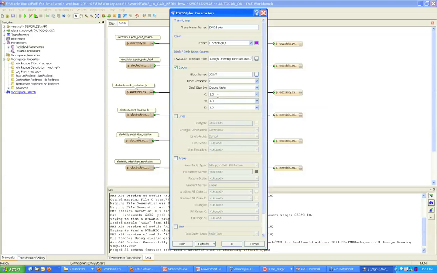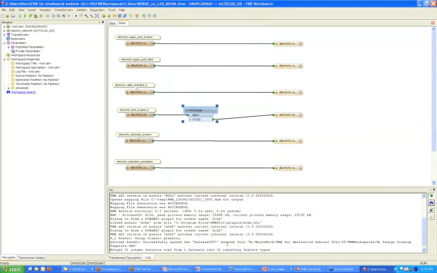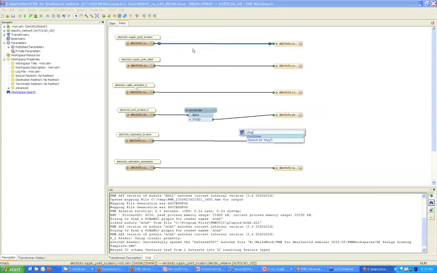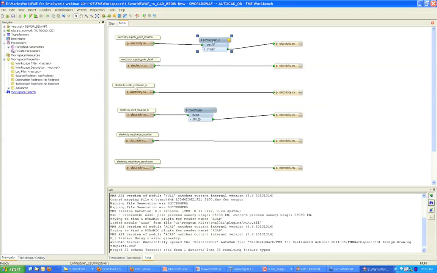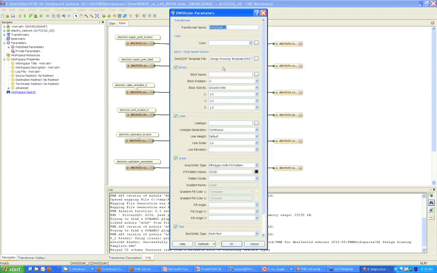And then probably need to scale this a little bit just to make them visible for the purposes of this demo, so we'll increase that. And so I can go through here in a number of places and add some DWG stylers to help us improve the look and feel of that AutoCAD data.